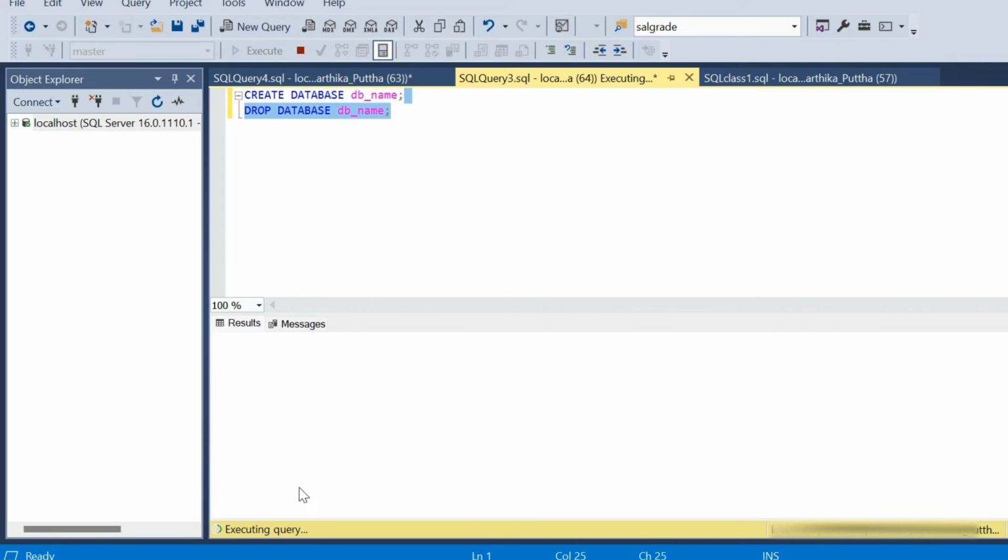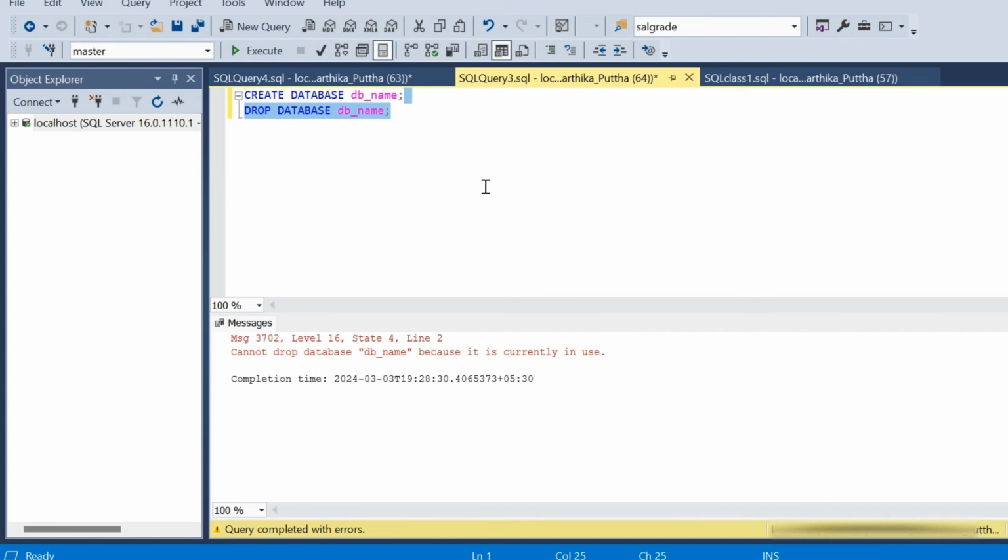The query is executing here. Once the database got dropped, we'll create the database again. It is currently in use in some other worksheet.